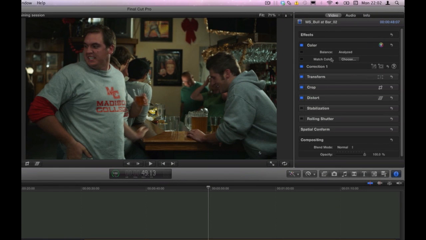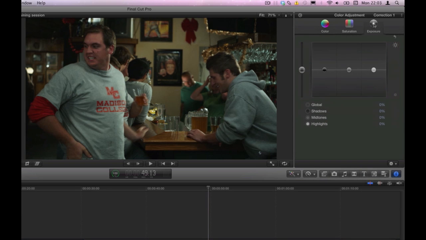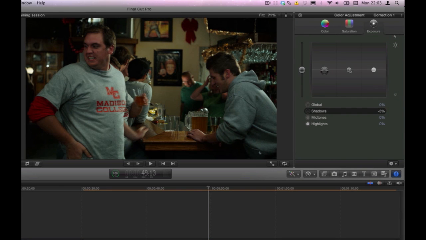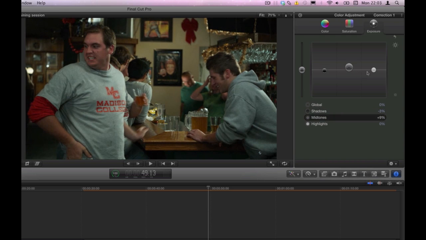Now over here in the information panel, I have a correction 1 setting. Normally what I would do is apply the primary color correction first, using the correction 1 item here. So I could go in, click on the arrow, just as we've seen previously, adjust the exposure so that it's the correct kind of exposure for this particular picture, and then that's all fine.